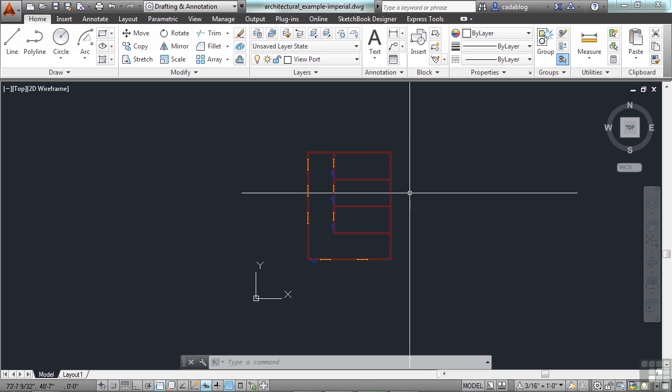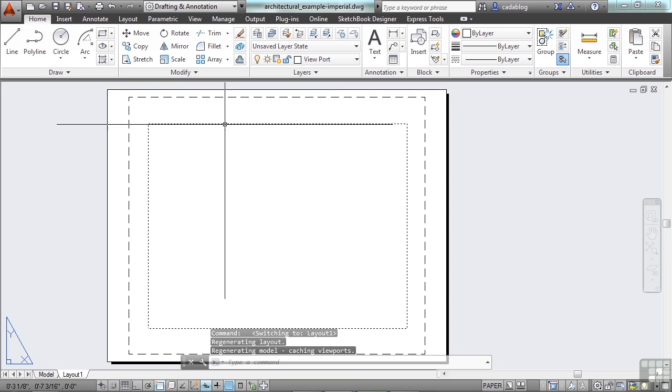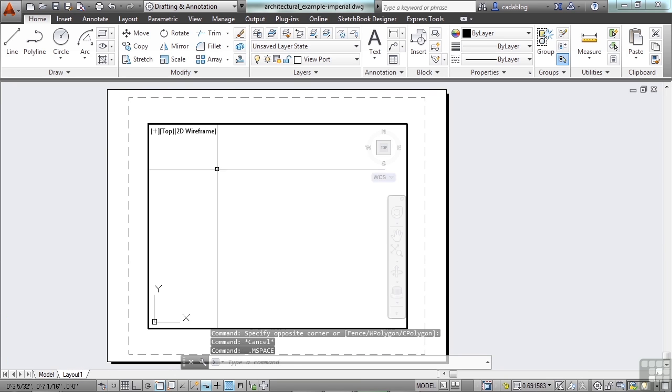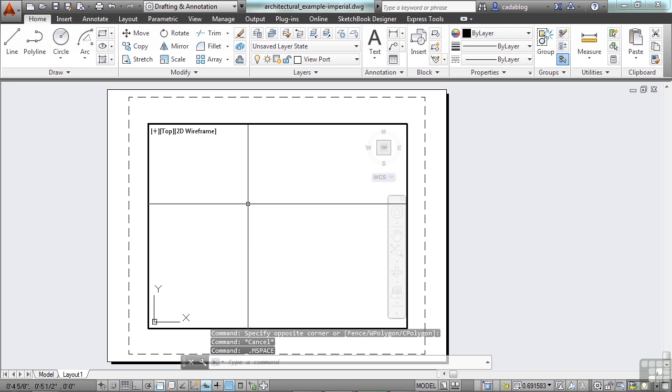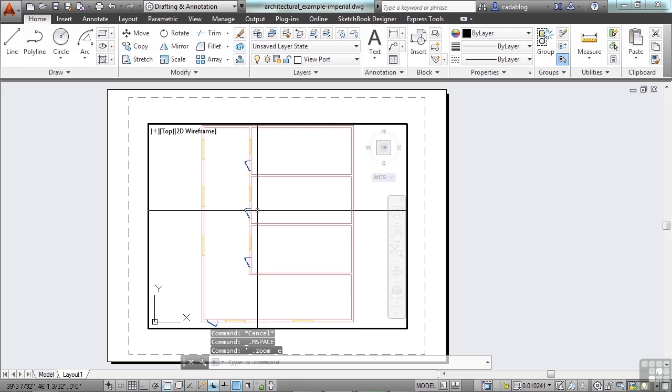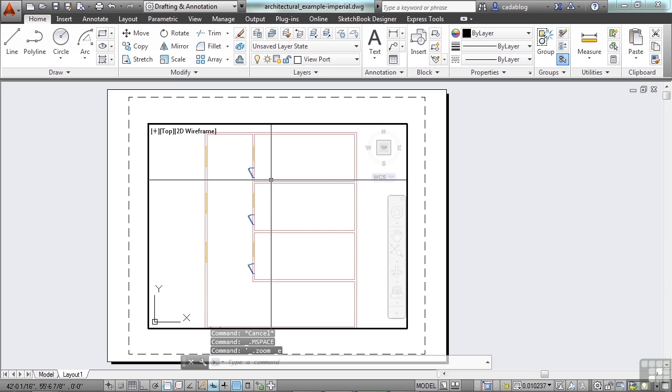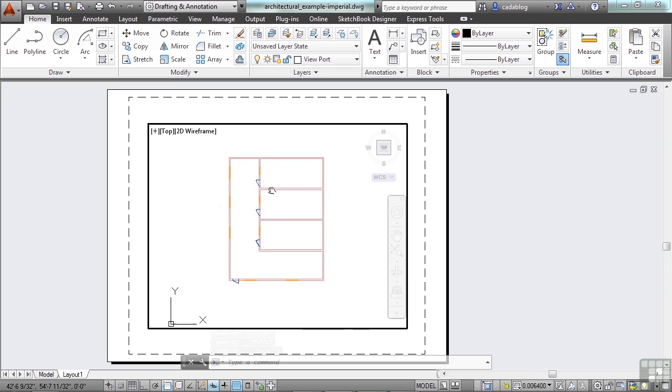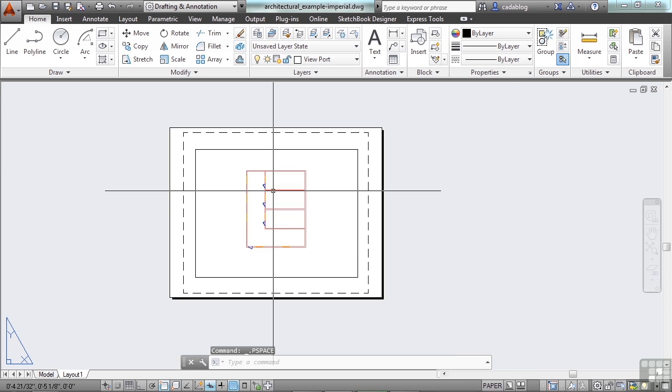In a layout or in Paperspace, which is down on the tab down here, now, this is a viewport. And in this viewport, you can double click and that will activate it. Do a zoom extents and you can see your object right here. If I zoom or pan, move around, I can see what's going on. Now in this viewport or any viewport, I can freeze layers individually. So that means I can freeze them so that I can't see them in this viewport at all. But if I have another viewport, they'll stay there. Let me show you.